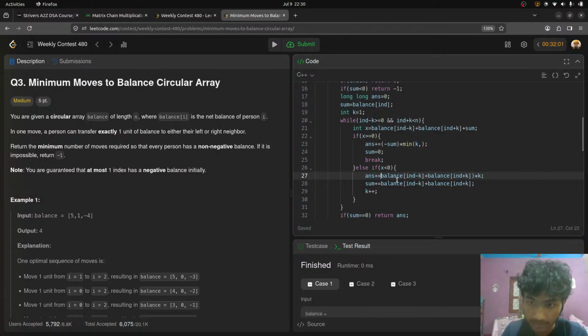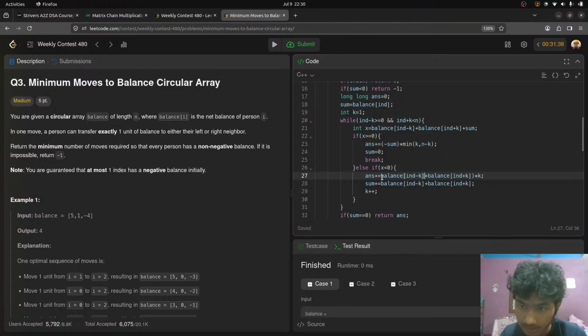Okay, answer is just going to be times minimum of k comma n minus k. N minus k is directly going to do the thing, I think. Is it?